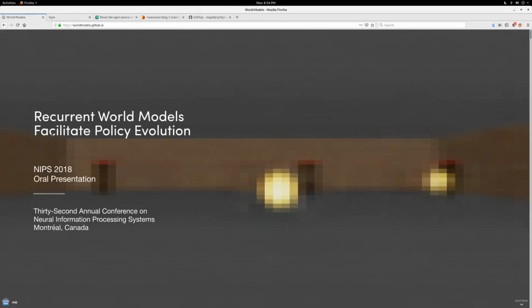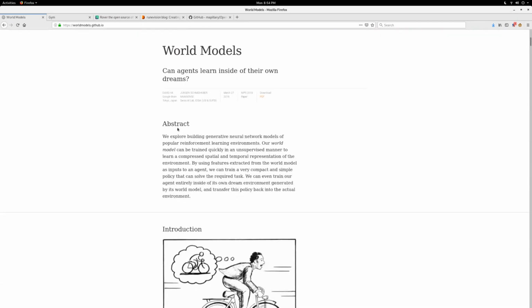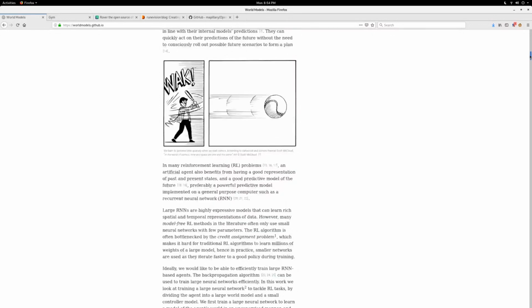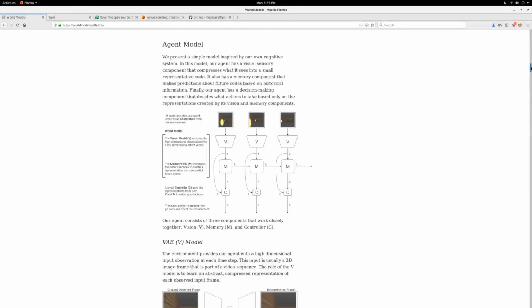The authors are David Ha from Google Brain and Jürgen Schmidhuber, who's a classic AI researcher. He's been in AI for decades. I highly recommend reading this paper. It is an extremely approachable, readable paper.